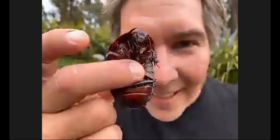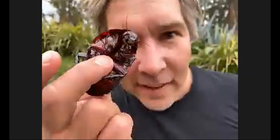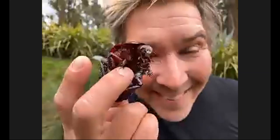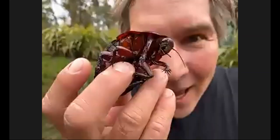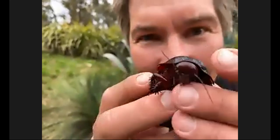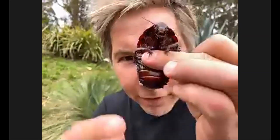And check out their legs. Now, let's go back to our primary school days. If you're an insect, you have six legs, but look at their hairy legs. They don't shave their hairy legs like we do. They use their hairy legs for feeling around their subterranean world. Now, cockroaches have three body parts. That's because they're an insect. They have a head, the middle bit called the thorax, and the big fat lunchbox end, the abdomen. And that's where they keep all their fat reserves. They can live for quite a long time without having to eat a meal.